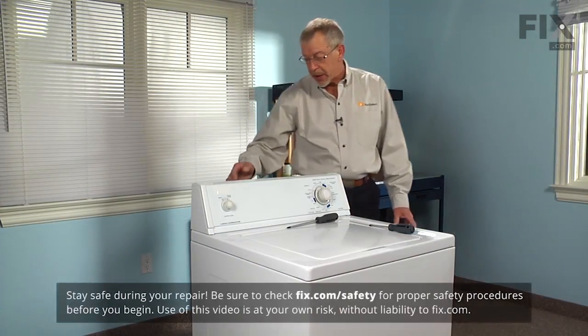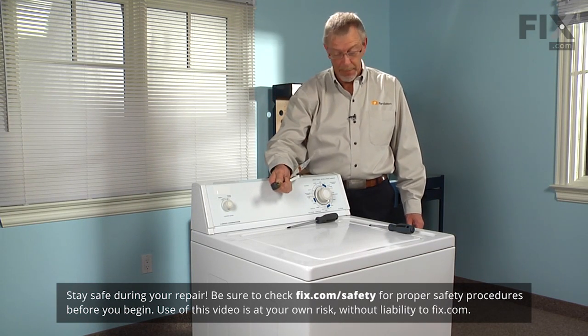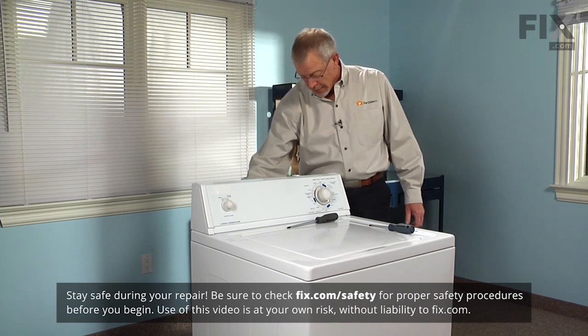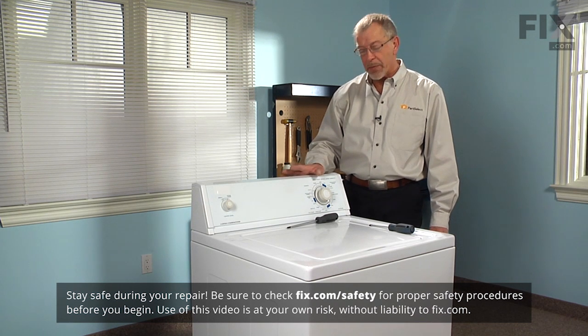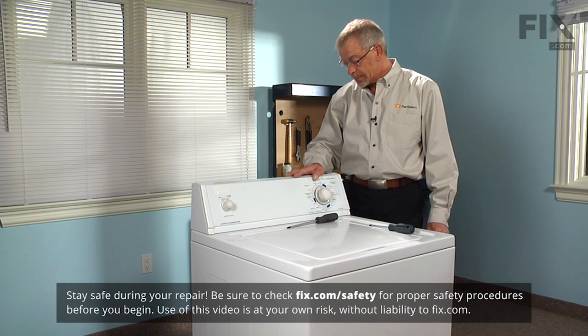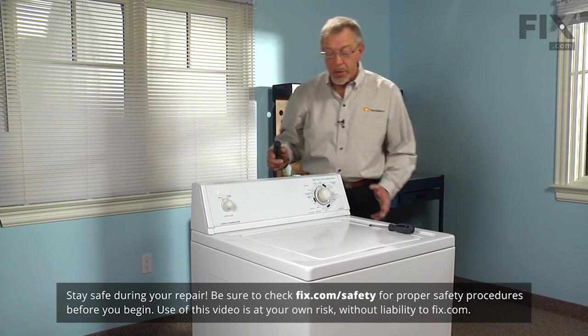First step in this repair, as usual, will be to disconnect the power supply. The next step will be to disconnect 2 fill hoses, mark both the hot and the cold so that we don't get those mixed up. And then we need to remove the cabinet.